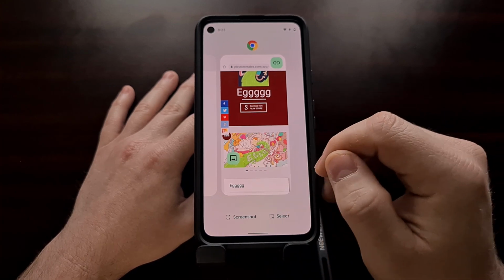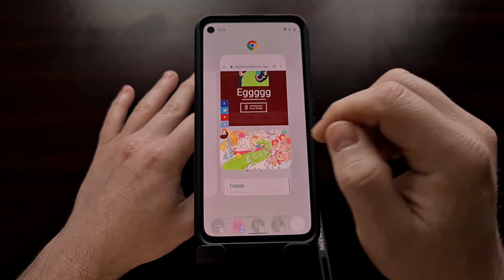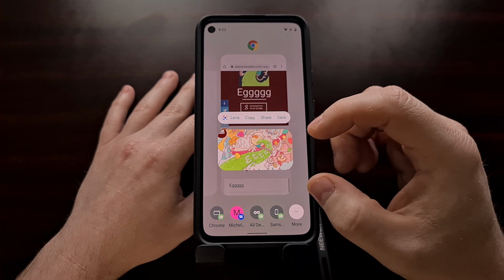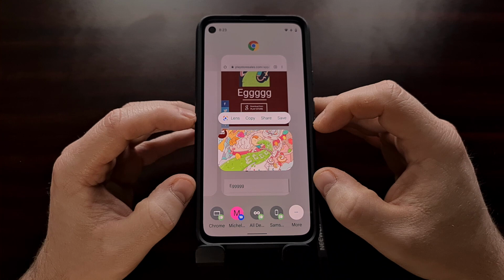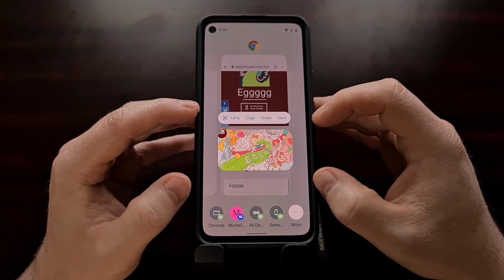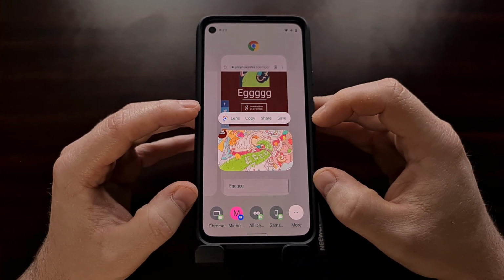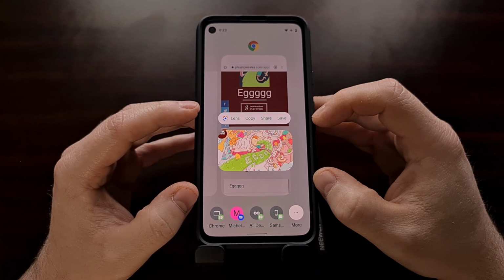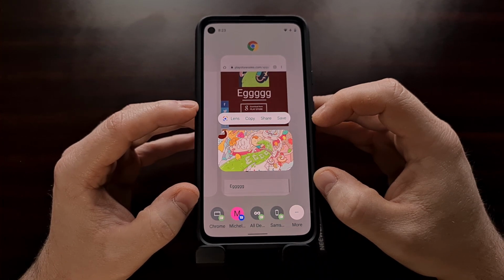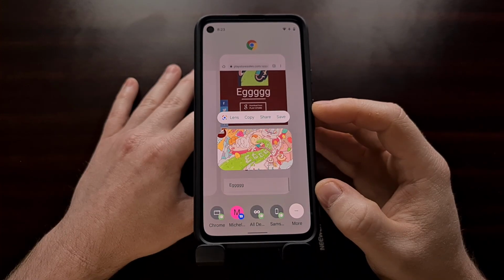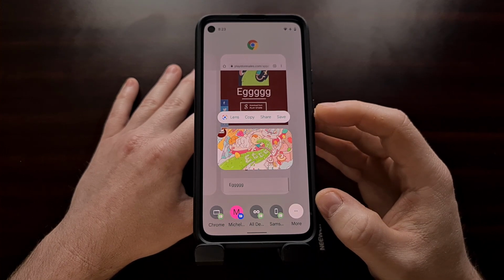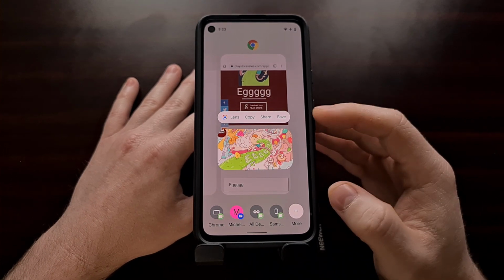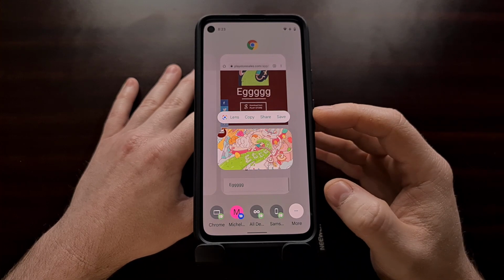Again, it's not happening on all of them, but it is happening on some, to where you tap that icon, it highlights the image that you're looking at and gives you some options. So we can instantly open up Google Lens for that image. We can copy and save this image to our clipboard. We can share that image directly from here. And we can even just save the image, download that image, and save it to our smartphone or tablet.